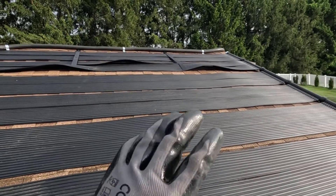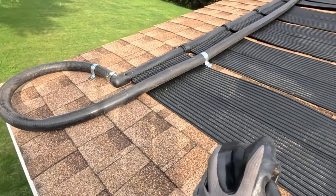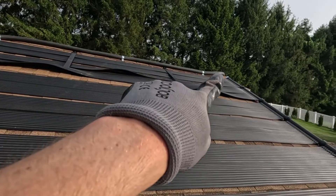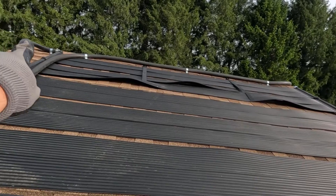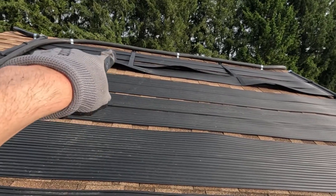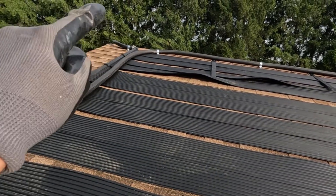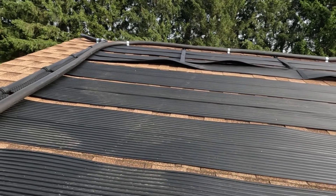Quick peek on this side - we got everything in place, didn't turn it on or check the plumbing yet. I just want to show how we configured it. You really don't need the black straps after you get the top secured - I put a u-ring up there in that corner, tightened it down and that's holding there. After you get that down you could literally take the black straps in place - actually took some nails out so it'll eventually lay back down. Now I'm going to go to the other side, lay that hose down, and then go ahead and turn it on and test the plumbing.